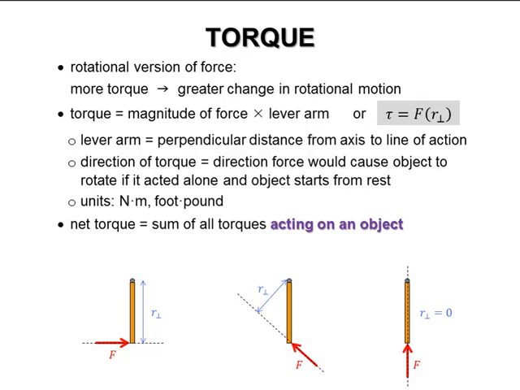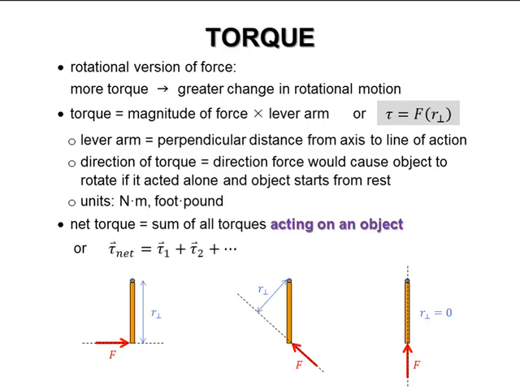Now, just like when we were considering forces, there are often more than one force acting on the same object at the same time. The same thing goes for torques. You may have more than one torque acting on the same object at the same time. And so we are going to need to find the net torque. In other words, find all the torques acting on the object of interest and add them together. And that will give you the net torque, the one torque that you could substitute for the actual torques present and actually get the same outcome.